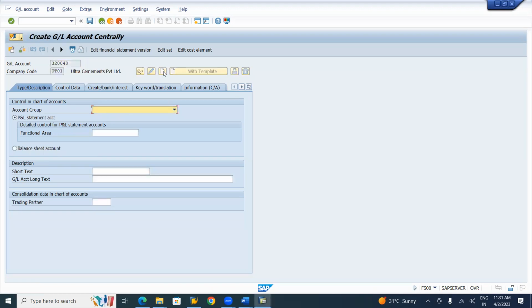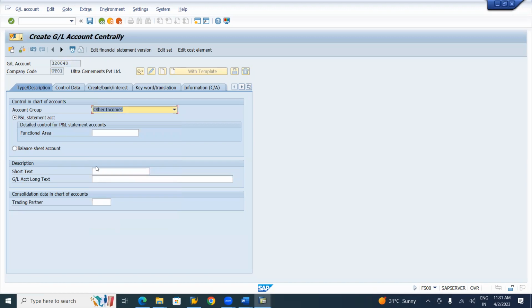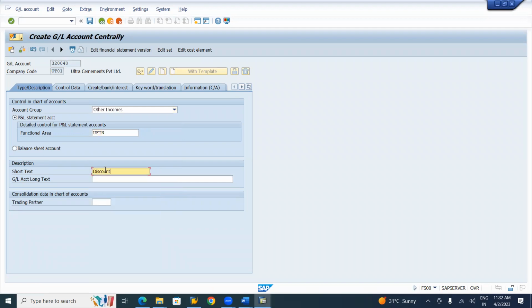Click on this one. Other incomes. It's a P&L account item. It's a financial department item. Short text: discount received account.